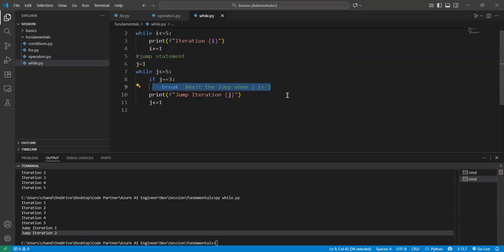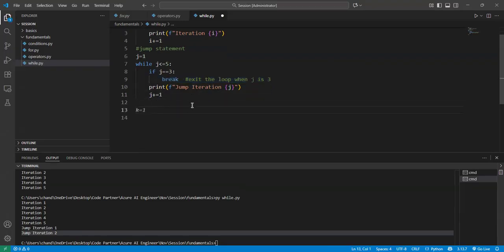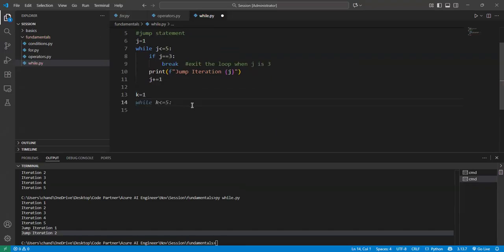This is a break statement. Also we'll talk about k is equal to 1 and the same thing for continue. If k is equal to 3, then increment and continue.